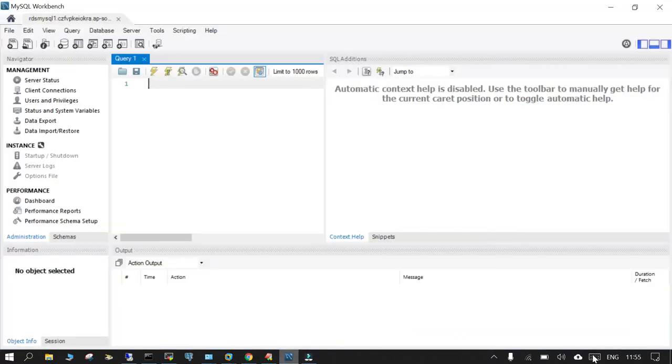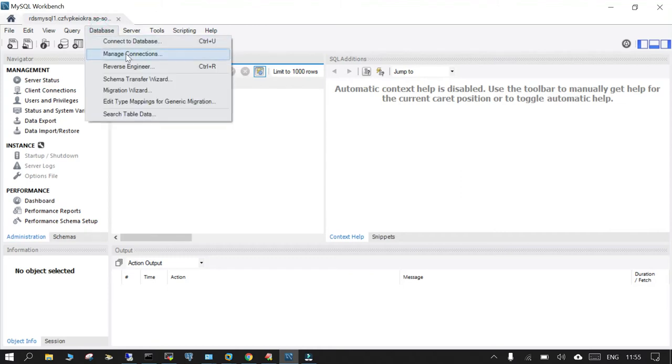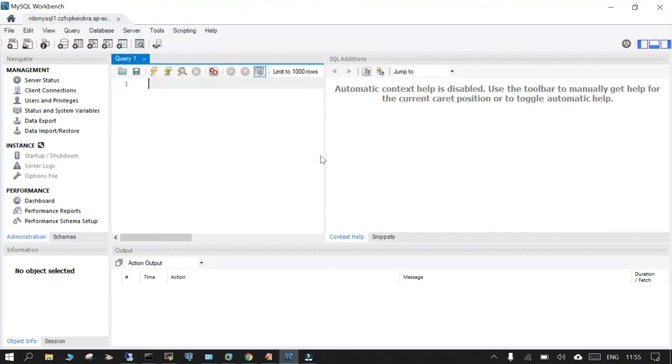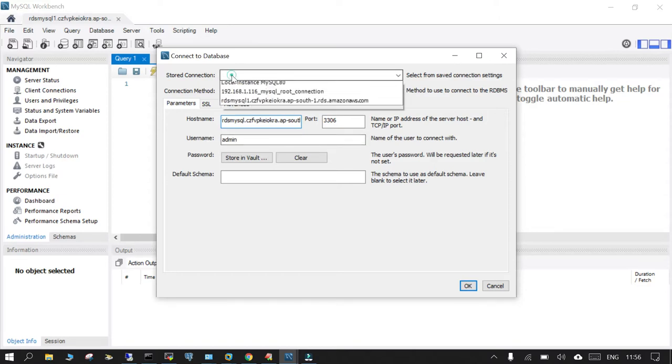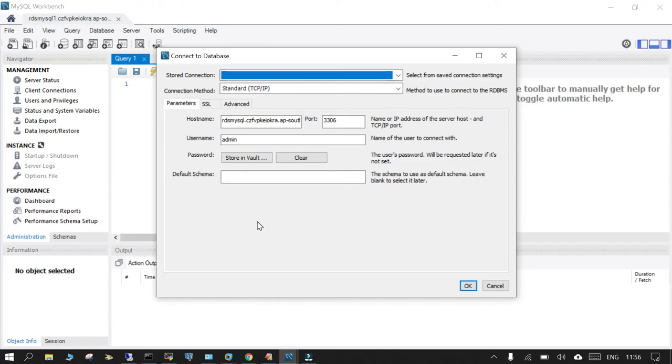Copy. This is my MySQL Workbench. We'll go to databases, say connect to database, and then mention the host name, which is the endpoint in this case. The user which is created by default is the admin user, and we will mention the password of the admin user.